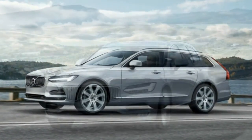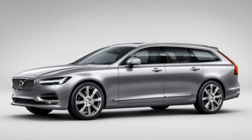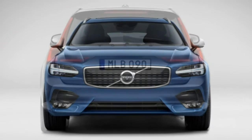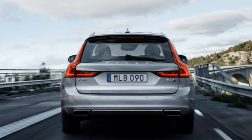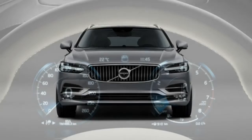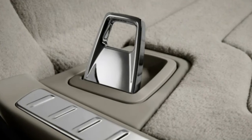Trim Levels and Features. All 2018 Volvo V90s come wonderfully equipped, so you're basically paying for powertrains. The R-Design T5 and Inscription T5 start the lineup with the lowest power and front-wheel-drive. Some might find the T5 underpowered, particularly if fully loaded. The R-Design T6 and Inscription T6 provide more power and all-wheel-drive that better matches the suspension and chassis. There's also a V90 Cross Country with increased ground clearance, all-wheel-drive, and the T6 engine.